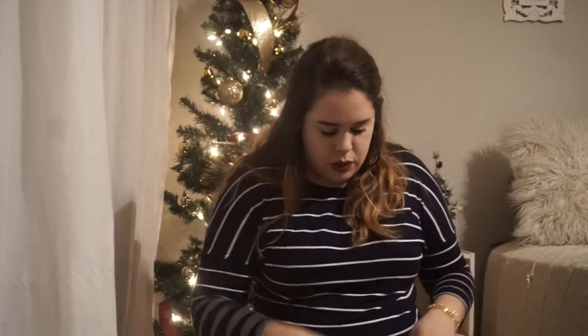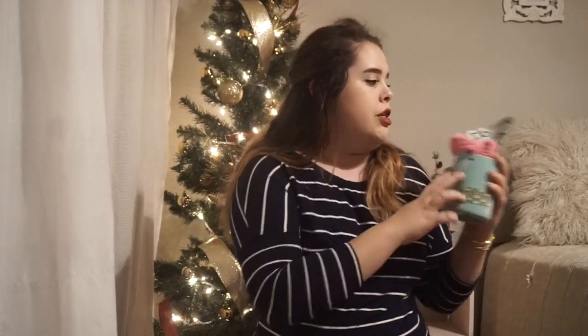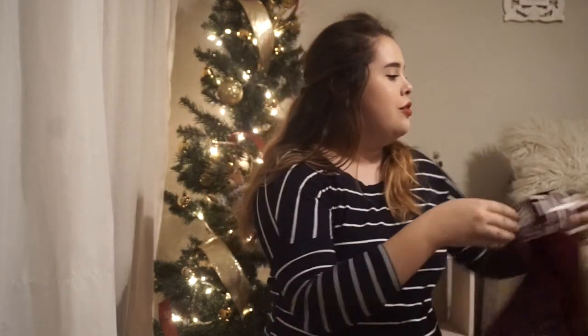But another option is, this is for a really, really good coworker of mine. So this was, I think, 10 or 15 bucks at Charming Charlie's. If you want to go a little bit above, this mug was 15. Like I said, you don't have to go crazy with this. I know TJ Maxx sometimes has $2 mugs, or the dollar store. So this can easily be under $5 or under 10 for sure. But what I got my coworker was this shirt, because she is just a really good coworker of mine. And I've gotten her a mug before, because this is also good for like a birthday gift.